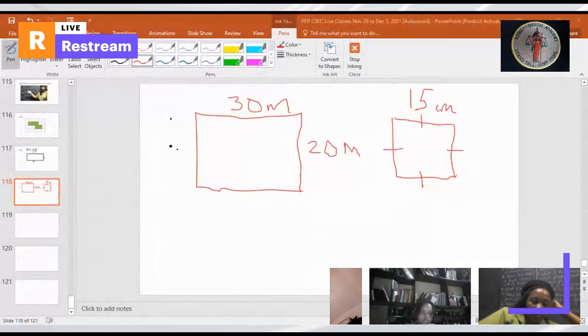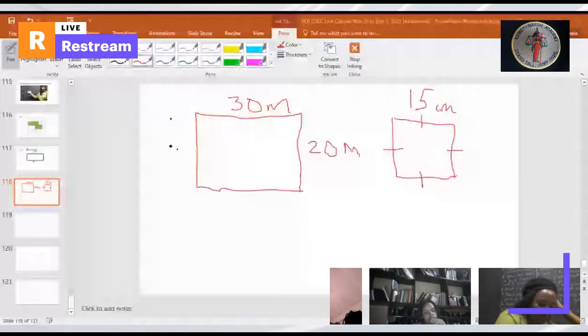Or we could find, so basically, just find the square root of 169. Find the square root. Okay. Yes, miss. Right. So if we know the area of a square, we just find the square root to get the length of the side, right? So if the square is 900 centimeters squared, what's the length of the side?